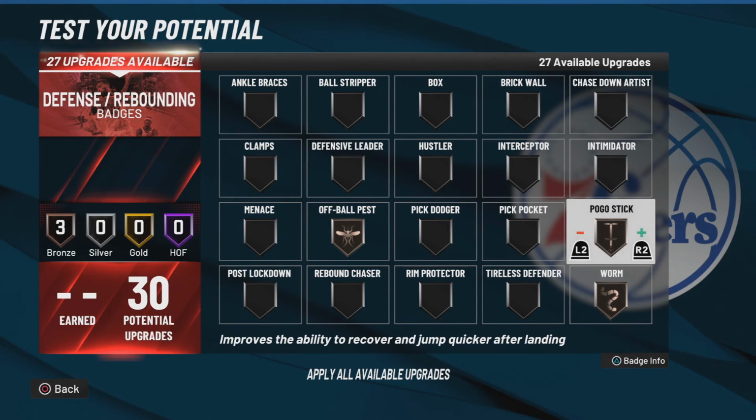Nothing has really changed in 2K22. I'd still use Pogo Stick, but I try to put it on a lower level just so I don't jump as much. I feel like the best players, the best big men, they don't even run Pogo Stick because they know when to jump, when not to jump.